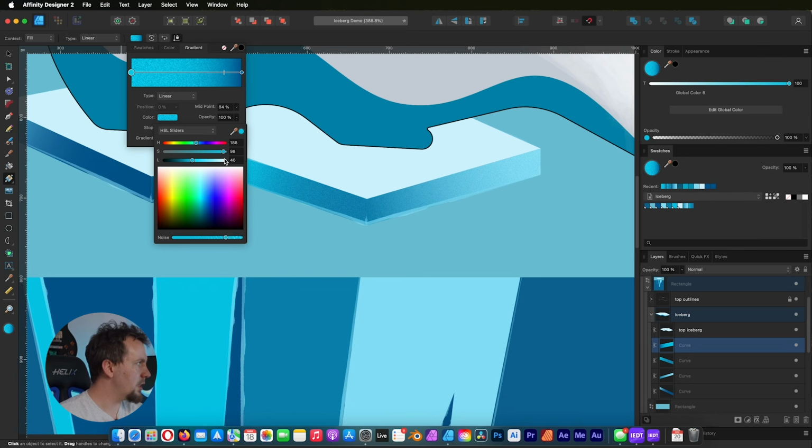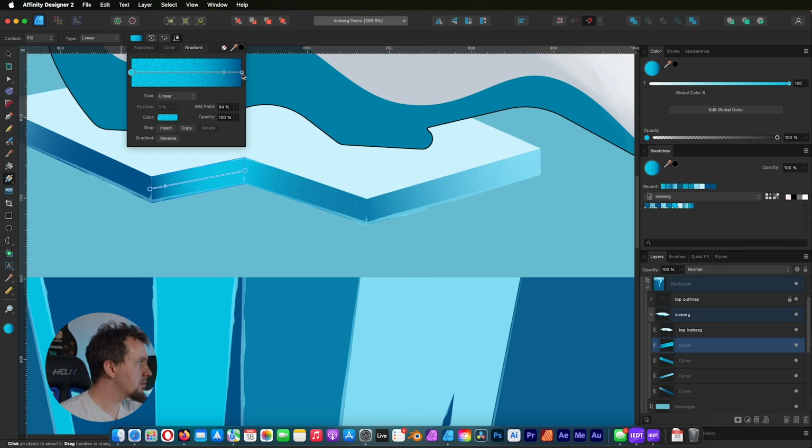There are other ways to add noise. Unfortunately, it's a little bit buggy, and if you create the swatch first and then add noise, it turns it into a regular fill. Even though it's a little bit clunky to add noise this way, it unfortunately is kind of the only option as of right now.